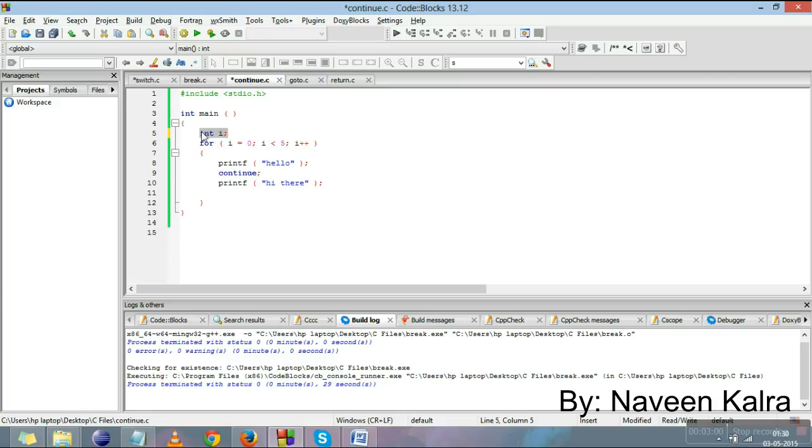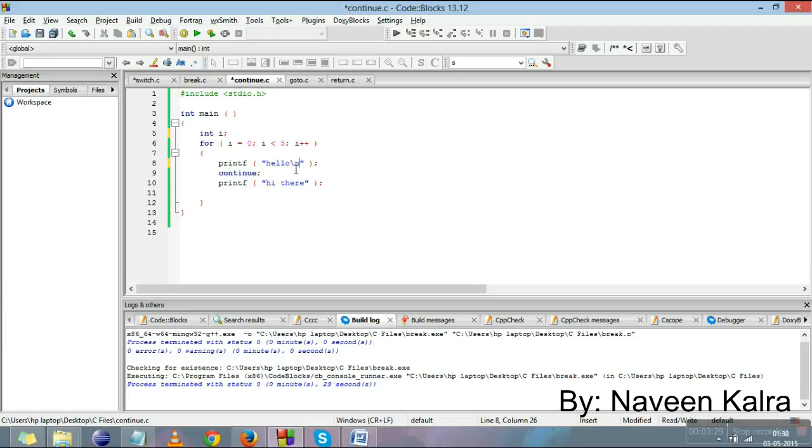We have declared a variable I for I is equal to 0, I less than 5, I plus plus. So 0 less than 5, hello will be printed, and then continue here. When it encounters the continue, it skips the current iteration, which means that it skips every single statement written below it and goes on to the next iteration. It will move to here, update I to 1, 1 less than 5, then again print hello.